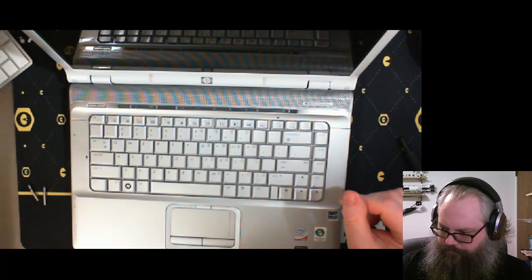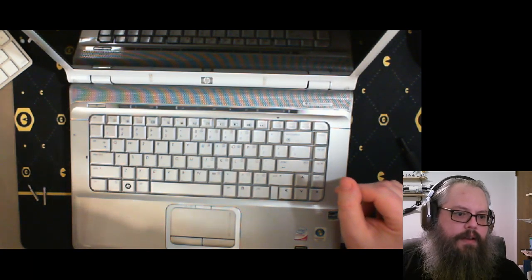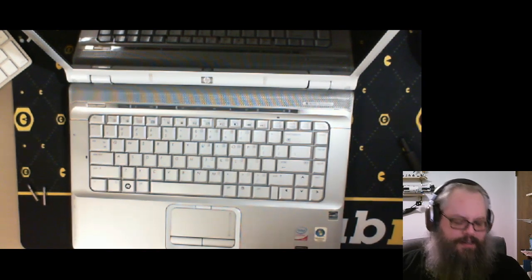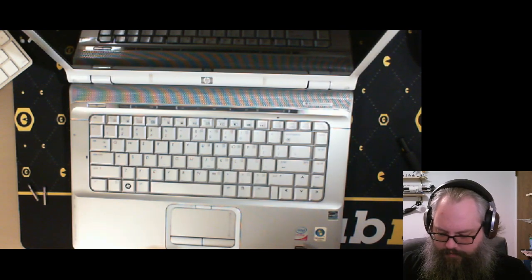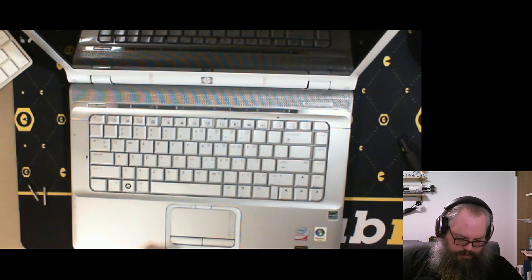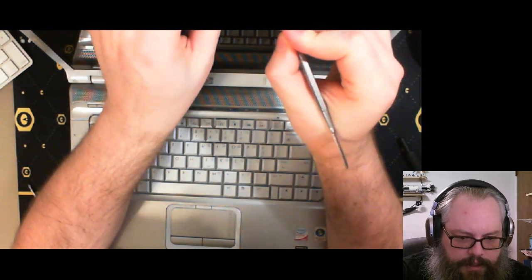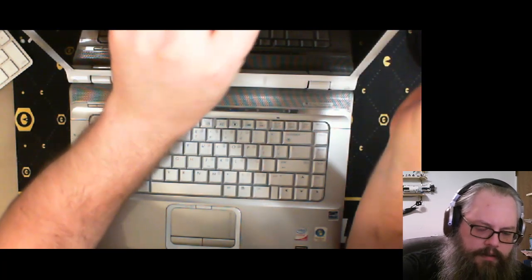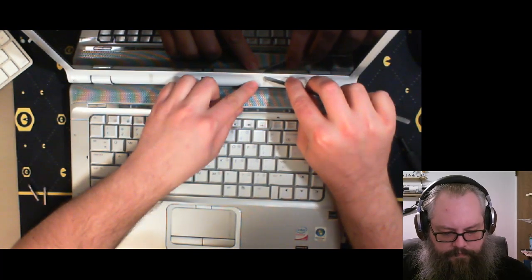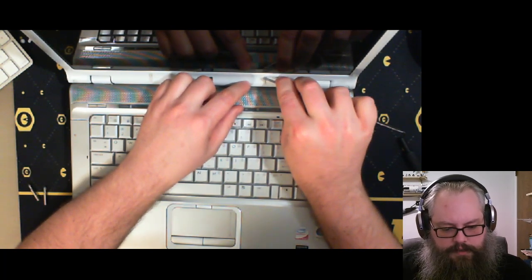I'm gonna get my scrapey spudgy out. Oh yeah, you remember Centrinos? Centrino inside. Graphics by NVIDIA. I don't know if that means it had an independent video RAM on a video card or if it leached it. But that is there. I'm gonna clean this out. It's a bit of schmooch in there. It's gonna make getting the screw out a little bit more difficult later. Alright. Use the flat end here so I don't start tearing away at things instead of pulling away at them.